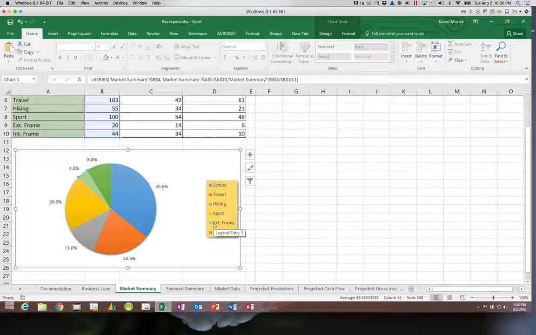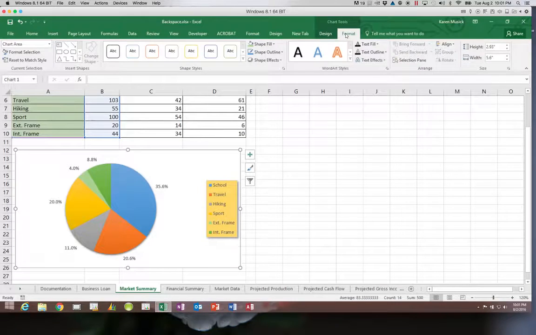Now if we want to change the color of the chart area, we need to click somewhere on the chart area that is not clicking on the actual piece of the chart or one of the elements. A good way to make sure you have the right thing selected is if you click on the Format tab and you look at the chart element that is listed as the current chart element. You want to make sure that it says you are editing the chart area.